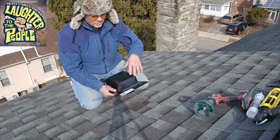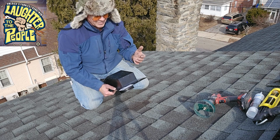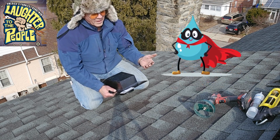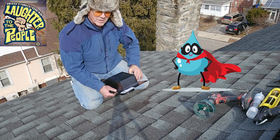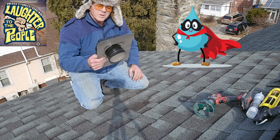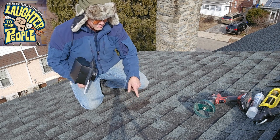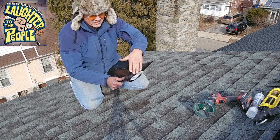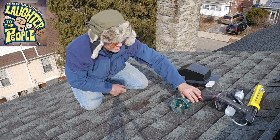Whenever you are working on a roof and doing stuff like this, you need to think like a raindrop. If I was a raindrop, which direction would I go? How would I try to get underneath things and into the house? I like raindrops, but I do not like them in my house. So that's what we're going to do. First, we are going to drill the hole. I've already cut out a space for where the roof will overlap this stuff right here. You'll see in just a second. I'm not going to try and over-explain everything.